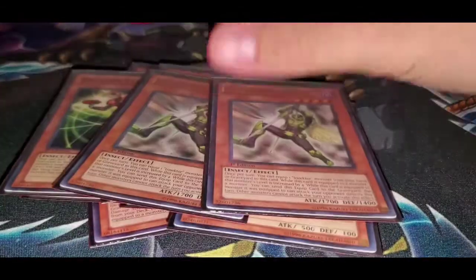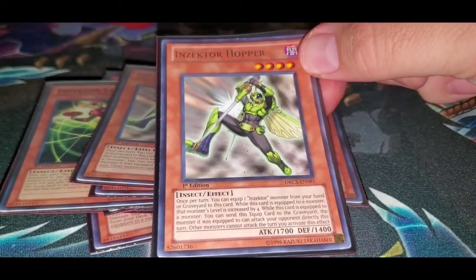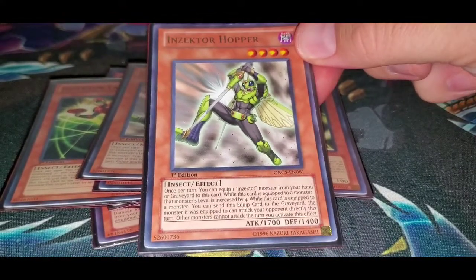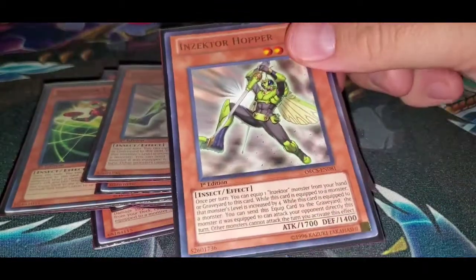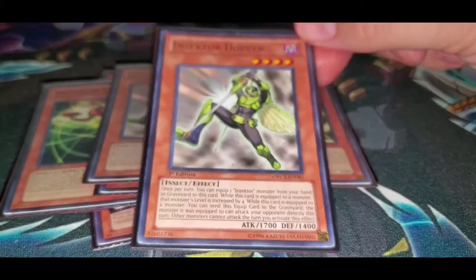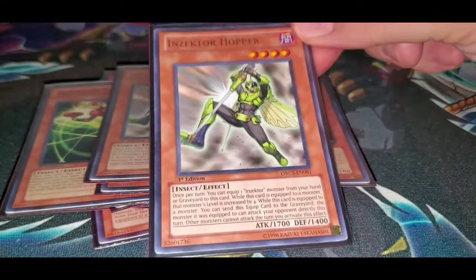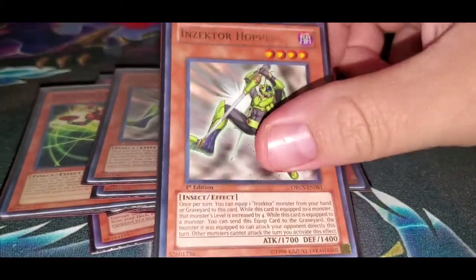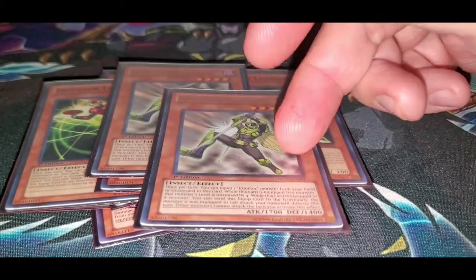Then 2 Inzektor Hopper. Actually, like I was saying before about playtesting online with Dueling Nexus, this is a card that I've been realizing sucks. There used to be a ruling back in the day that you could do it first turn, but it turns out that ruling was wrong, because you can't use this card on the first turn. His effect is whenever he's detached as an equipped material, he lets the monster that was equipped to it attack directly. And since you can't attack on your first turn, you can't use this effect on your first turn. So this card's really dumb.